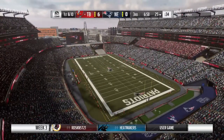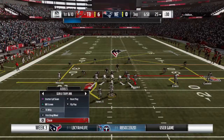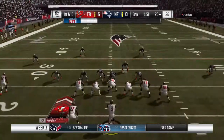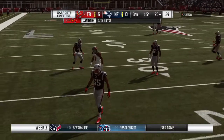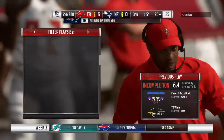I like the way you termed that, because now I think they go a little bit deeper into their playbook. They like what they did in the first half. That worked okay. But in order to get the separation that you just talked about, change things up a little bit. Change your tendencies. Try and hit them a little bit more with some things they didn't see in the first half. Let's see if they do just that.